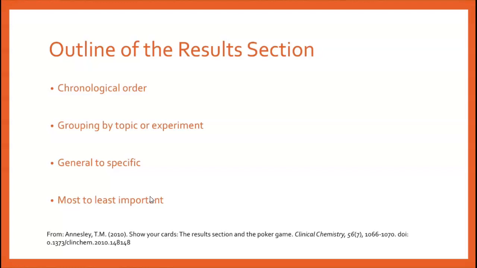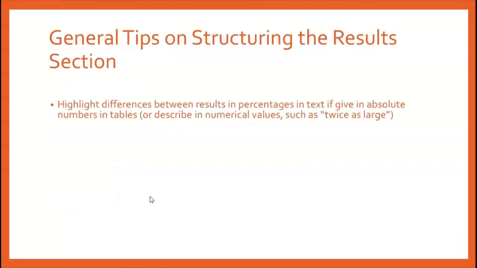I doubt that you'll find too much out of these four different ways to outline the structure of your results section. If you do, please let me know, because I'd love to include that in my revision of this video for the next cohort. But I have not, going back in my brain memory, seen any other way that authors have presented their results. So this is something to pay attention to as you're reviewing. Do you feel this is done in chronological order, general to specific, and so on? Always a great way to get deeper insight into an article that you're reading.